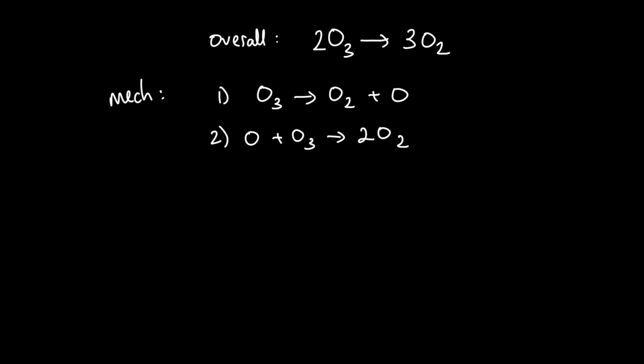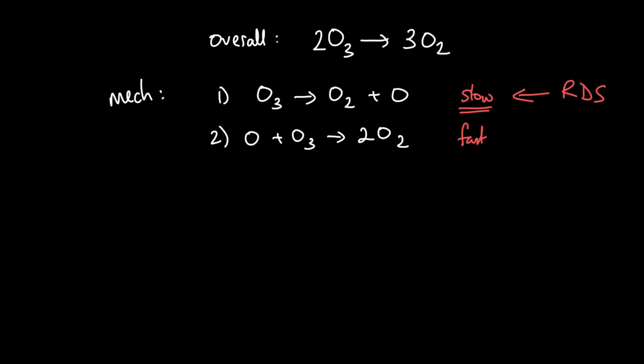Now, it turns out that the first reaction here is actually quite slow, and the second elementary reaction here is actually kind of fast. So we can say that the first step is the rate determining step or the rate limiting step. So if we look at this chemical reaction here, imagine this ozone breaking down is very, very slow, but once it's broken down, this oxygen atom reacts extremely rapidly. So the overall rate of the reaction is going to be determined by how slow this first step is. So we can say that the rate of the overall reaction is just the rate of the elementary reaction.